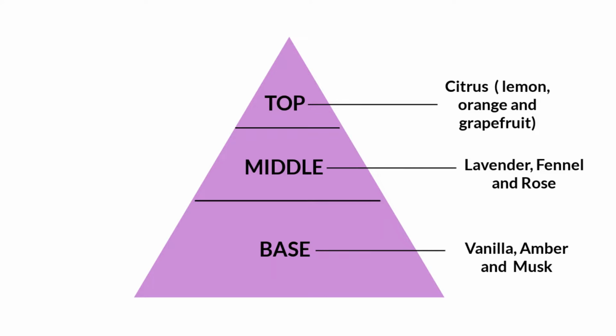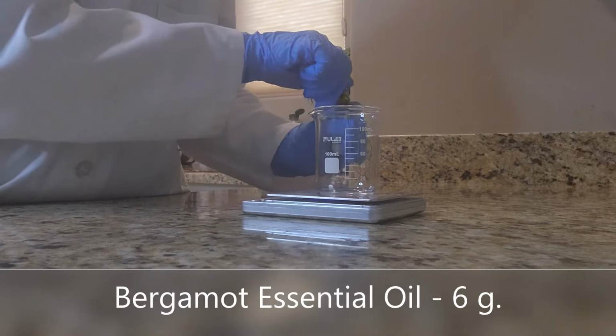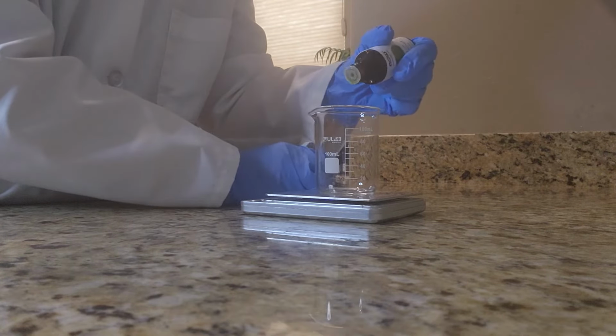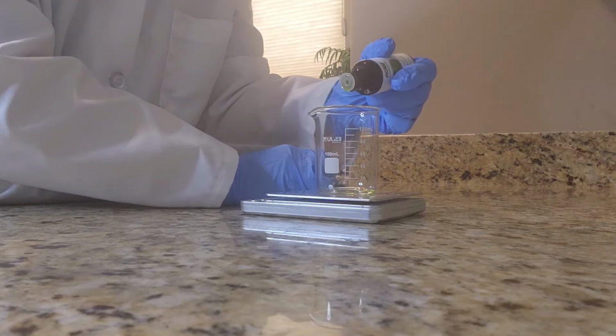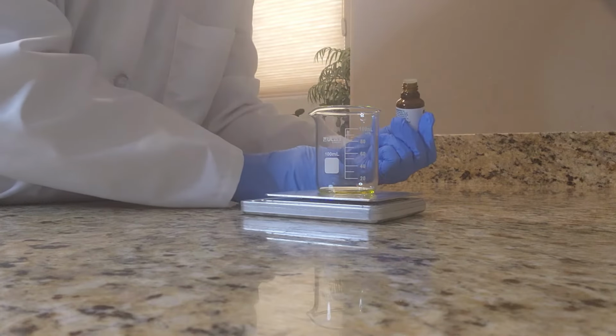So what you're going to do is just choose from each one of those notes a scent that you think would be something you would like in your fragrance. So when it came to creating my fragrance, I have chosen to use 3 different kinds of essential oils. And the first one that I'm going to weigh out today is going to be bergamot essential oil. This is going to be my top note, and this is very citrusy, very fresh, and almost spicy in scent.